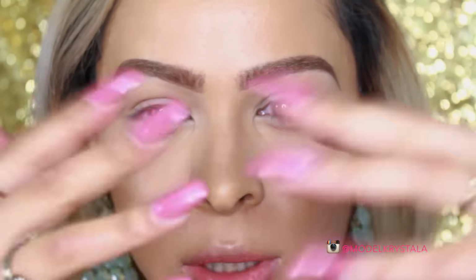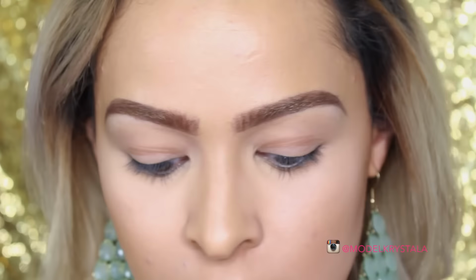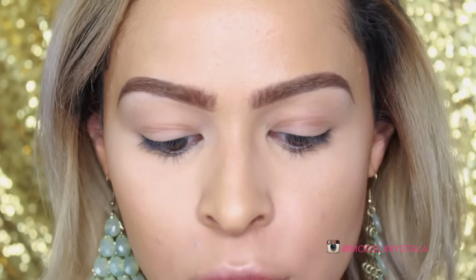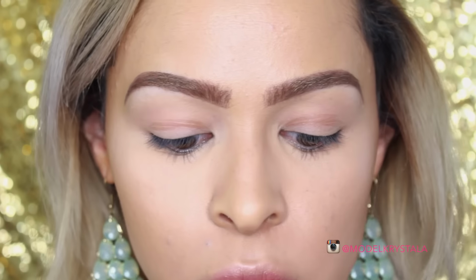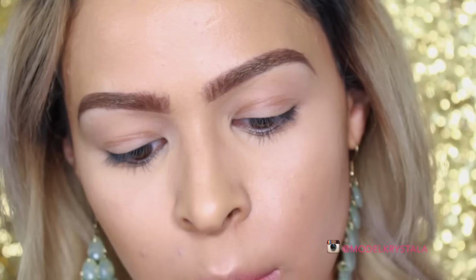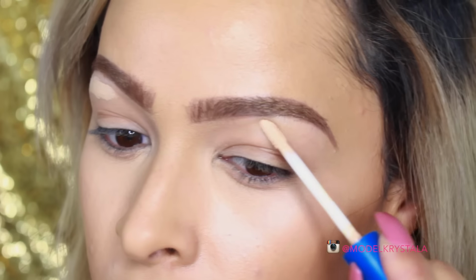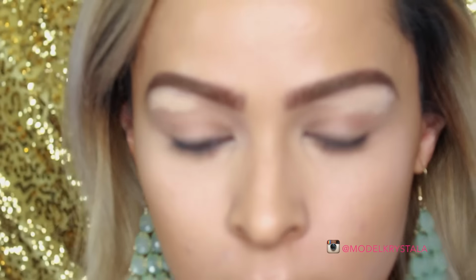All right, so now that we've set our brows, we're just gonna go ahead and clean them up with some concealer. I pretty much just use any concealer that I have on hand. I prefer to use ones with a wand, like this one right here. It has a nice little wand to it, just because it's easier to just pop right on there. Or you could just use any concealer at all, or anything that you're going to be priming your eyes with for eyeshadow, like an eyeshadow base. Today we're just gonna use some concealer. I'm just gonna use this one by Maybelline, it's the Better Skin. Any concealer works. You're just gonna use it to clean it up. So I'm just gonna go ahead and pop that right underneath there and underneath here.